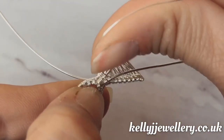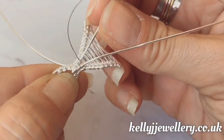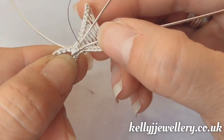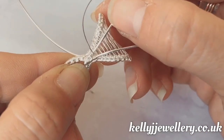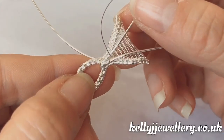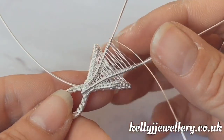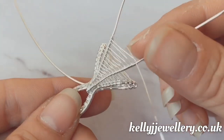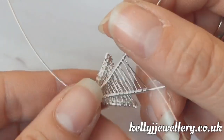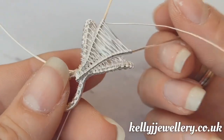So 3 wraps over to the other side and 3 wraps, and make sure you keep these wires apart, that they don't come together. And you need to weave just up to the top of the bail there. So keep repeating that till you reach the top of the bail. So I've done quite a few repeats on that. I'm going to gently bend that over the weave so you can see how it's going to sit.